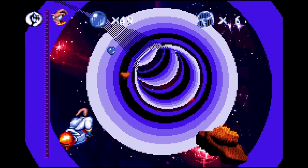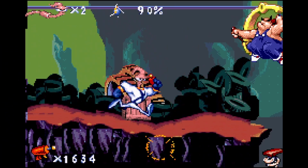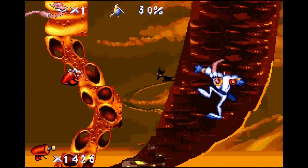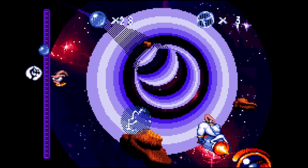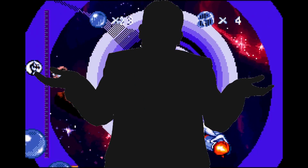Also, in this GBA version, I noticed some hit detection issues. Like, look at this box here. Need to get on the spring, but nothing will work. But then I died, came back to the section, oh look, it moves just fine now. While not the best version of Earthworm Jim out there, if you're a fan of the series, you'll likely have some degree of fun here. For me though, and please keep in mind, this is purely personal preference, it's a meh.